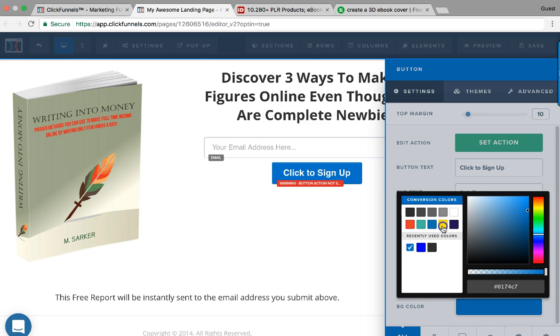or change the color. I like to use yellow because this is one of the high converting colors that you can use the whole time. And what I love about ClickFunnels and their new editor is the ability to choose high converting colors. I mean, they put this into the new version of the software because they wanted to help out marketers like you who are starting out online and do not have any clue what color converts better. I like to use green, I like to use blue, and I like to use red and yellow as well.